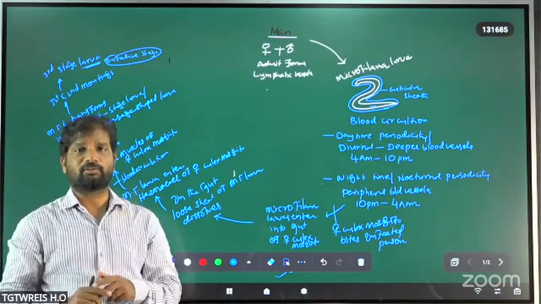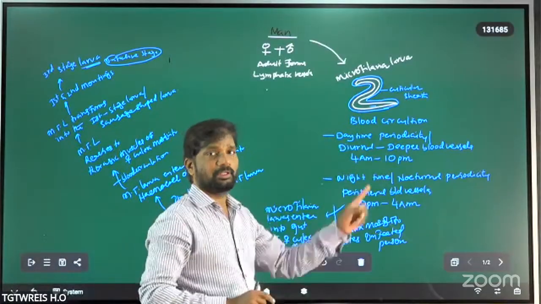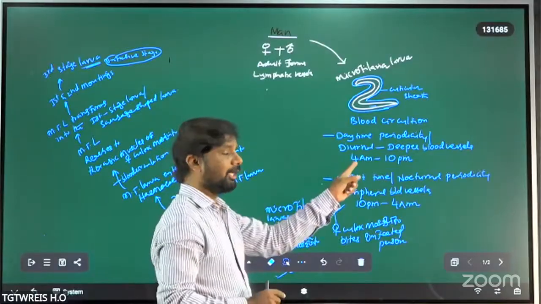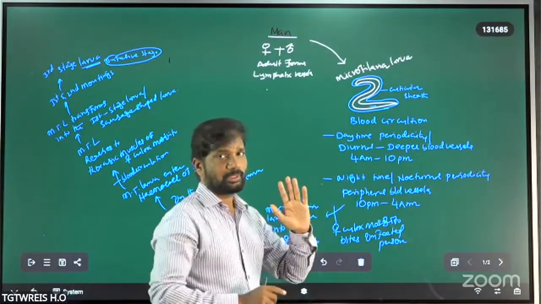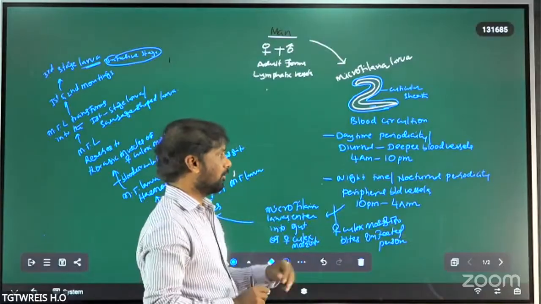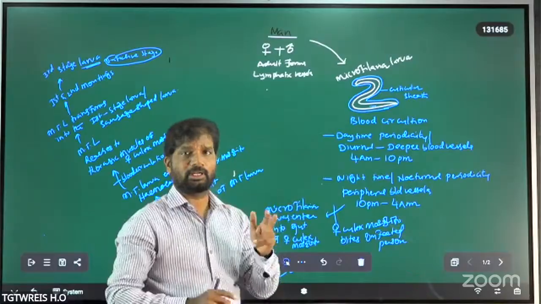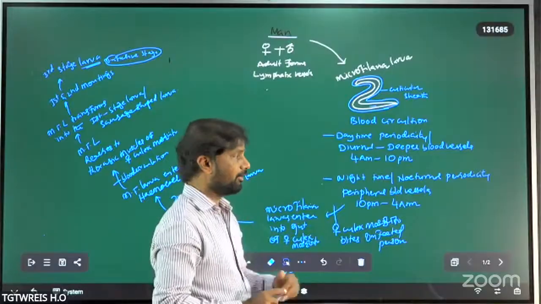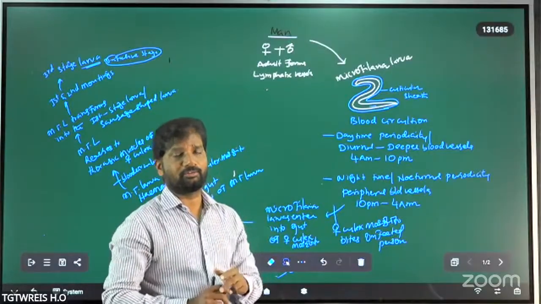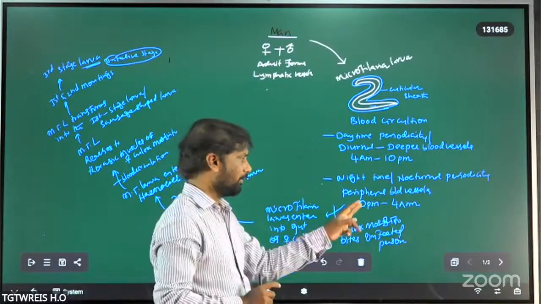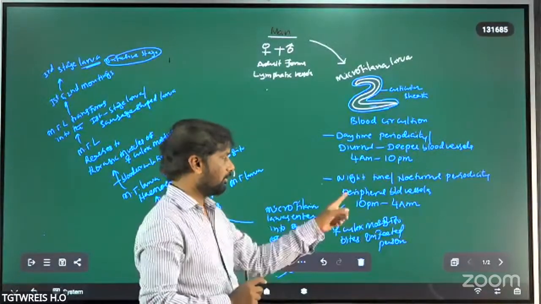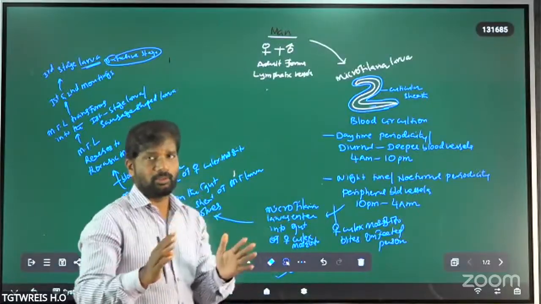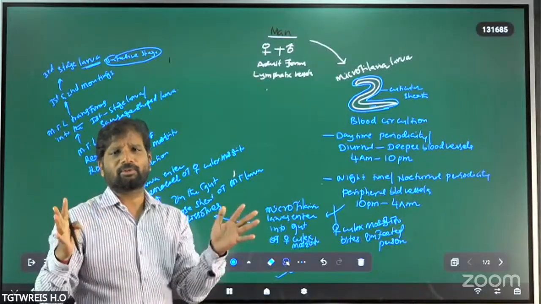In the diurnal periodicity, the microfilariae larvae are present in the deeper blood vessels, that is, the veins. That is the time from 4 a.m. to 10 p.m. After that, they exhibit another migration or periodicity, known as the nighttime periodicity or nocturnal periodicity. It takes place from 10 p.m. to 4 a.m., in the peripheral blood vessels. At night, generally nighttime mosquitoes are present.